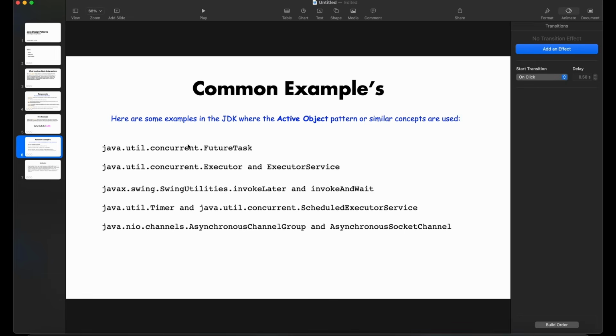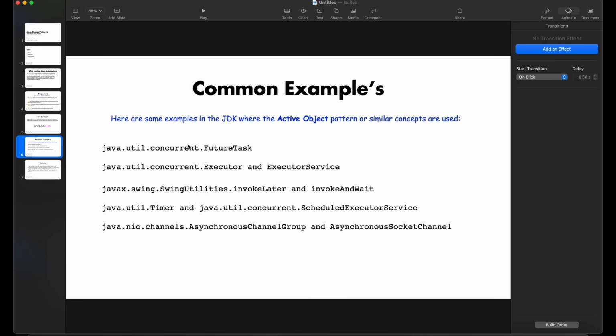So understanding the active object design pattern is really important, because if you are a Java developer, this is commonly used. The active object design pattern is commonly used in many of the concurrent classes of the Java JDK. Some of them: it is heavily used in concurrent FutureTask, which you might have known, and it is very useful in many Kafka applications. It is useful in many asynchronous programming scenarios when you are doing multi-threading and concurrency. So that is one of the common examples.